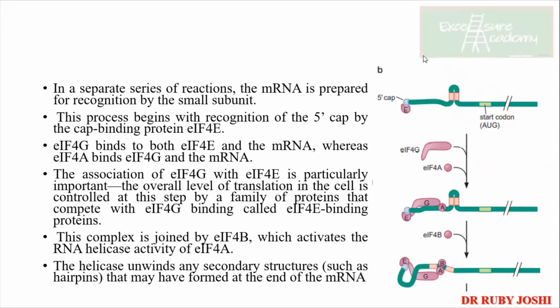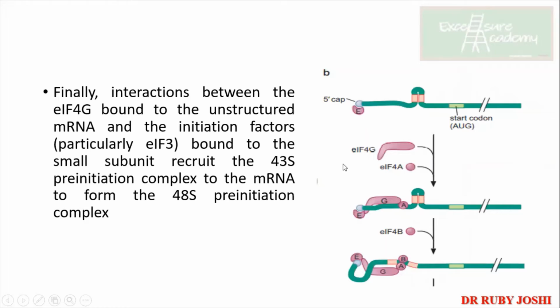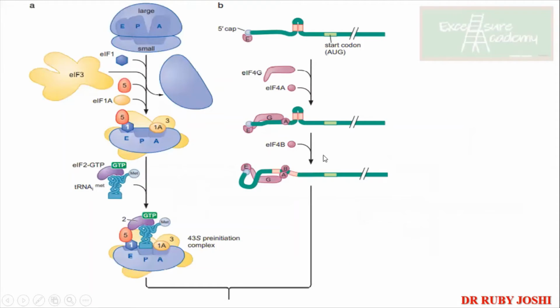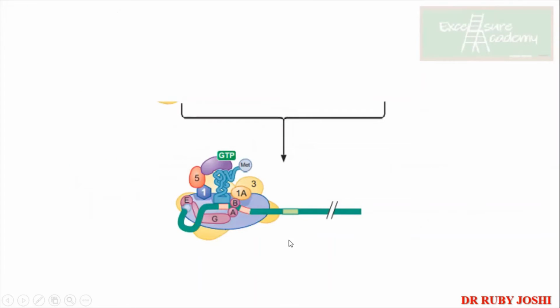Yes, ma'am. थोड़ा सा tricky है because there are so many initiation factors coming into play, right? So finally, all these interactions are there among all these initiation factors, and it forms your total. So now, what is this? See, पहले क्या था, your 43S pre-initiation complex was formed, correct? Now, if you see these two together, the smaller subunit along with the tRNA and other initiation factors, plus the mRNA and other initiation factors, together they become the 48S pre-initiation complex. So this is your 48S pre-initiation complex. ठीक है? Guys, clear?